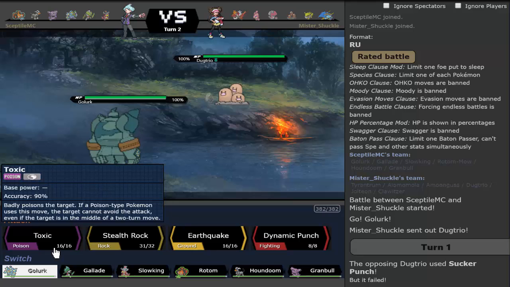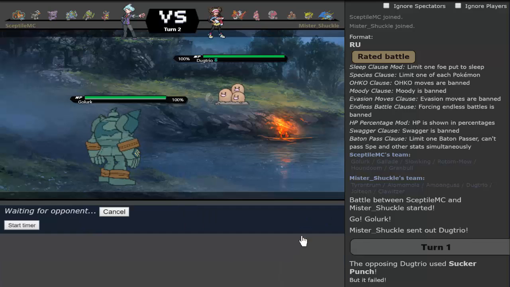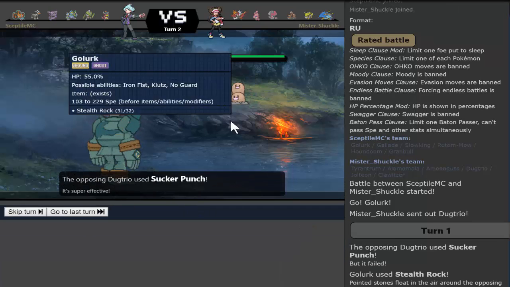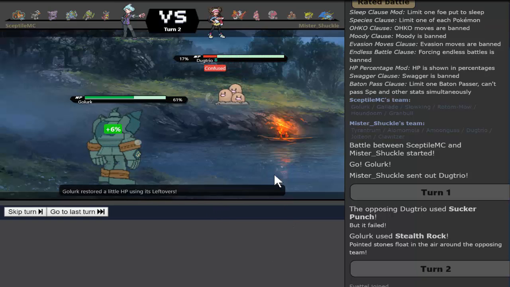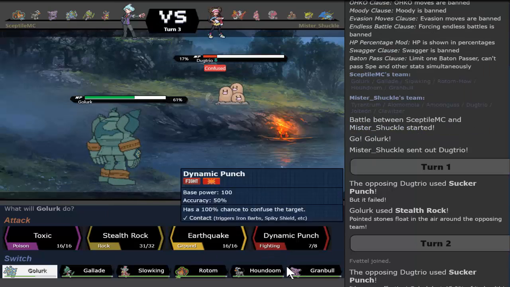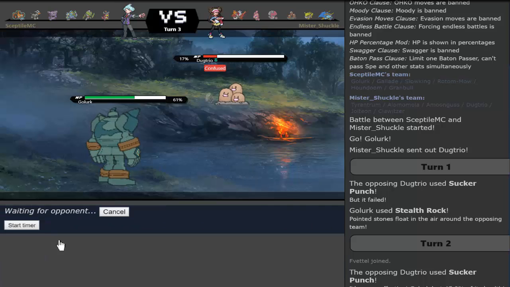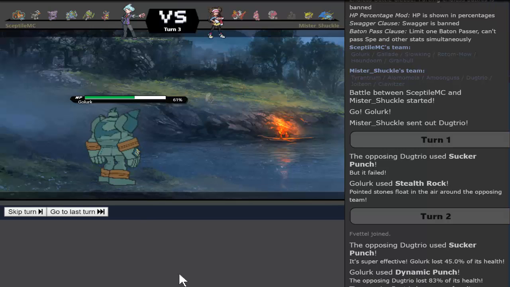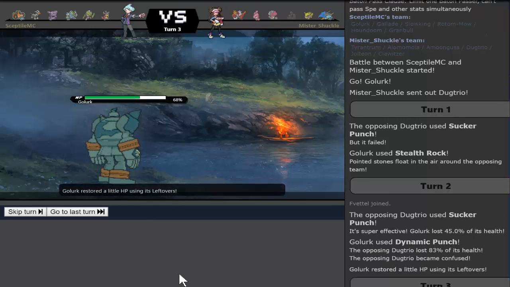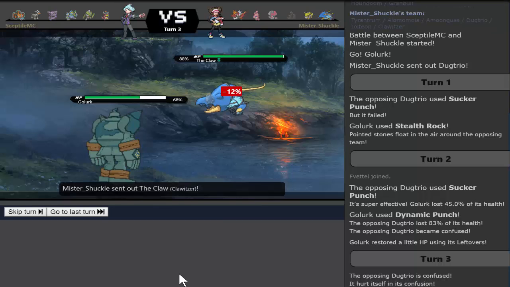And could go for Toxic right now. Could Dynamic Punch. Gonna go for a Dynamic Punch, actually. Now he goes for Sucker Punch. Doesn't even do half to me, which is great. So Dynamic Punch is gonna bring him down low. And I am going to click Toxic because I don't want him going for a Sucker Punch again. His Doug Trio is already weakened. He hits himself in Confusion, so it doesn't even matter to go for Toxic. So he tried to catch me on that sucker.